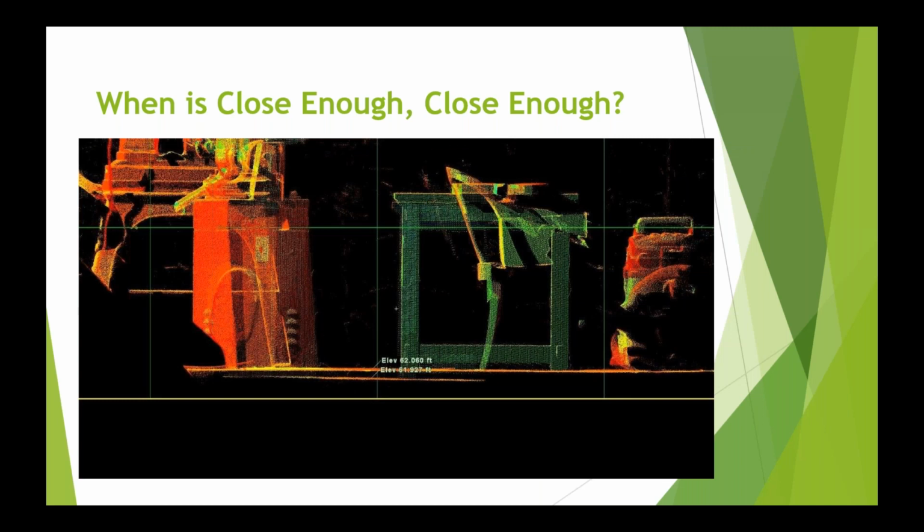We go to another scan set, and there are some issues with the registration here. You've got floor elevations that vary by just over half a foot. Or is it just over an inch? Is that close enough? It may be, it may not be, but how do you determine that with a contract? How do you determine that if there's never a discussion? So what the USIBD did was we started looking at, well, is it just the measured or is it the represented?